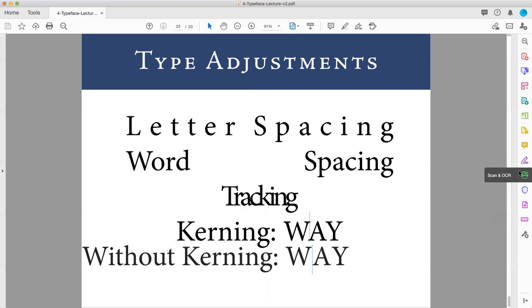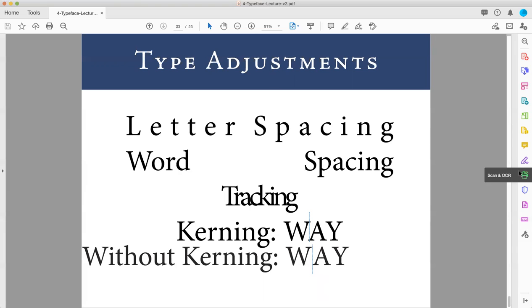Anyways, so letter spacing. There are different ways of spacing out and spacing in characters on your page. You can allow extra space between letters and words, or you can take it away and make them really close together on letters and words. That's verbally what that sounds like. So letter spacing is you adjust the amount of space between each character. Word spacing, you have space between the words.